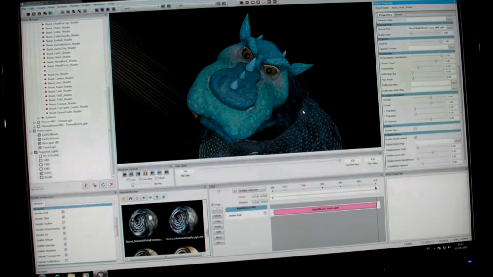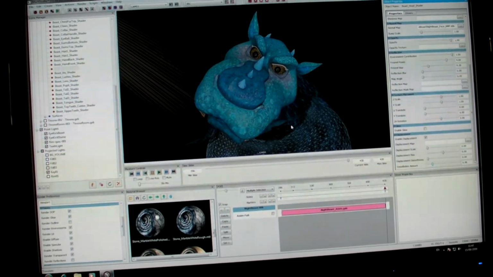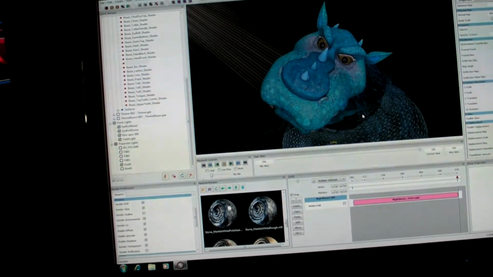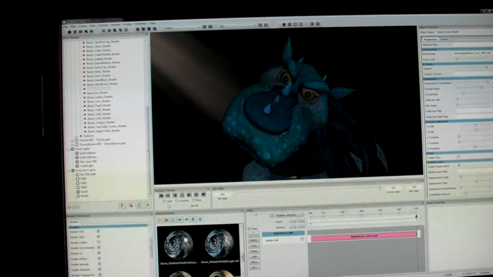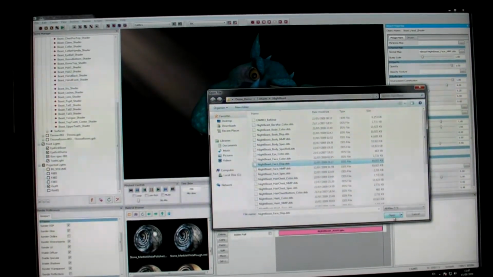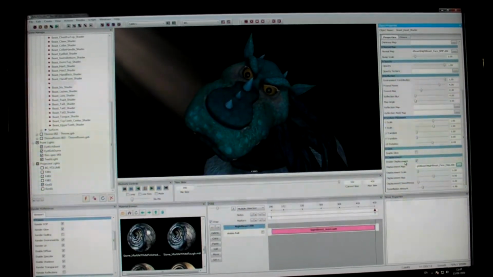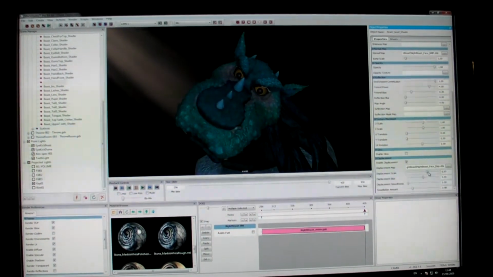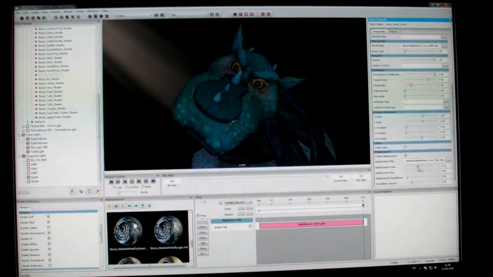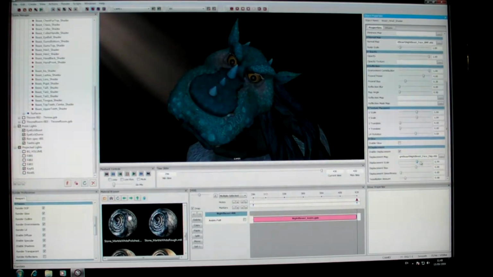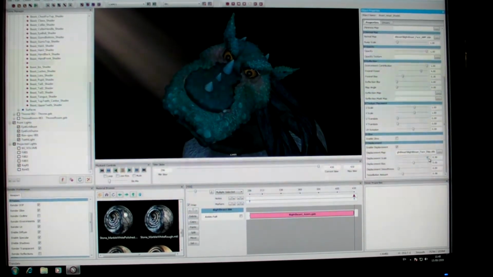So currently we're probably running at about 1.5 million polygons, and I can still scrub through this here very easily. What this also allows me to do, together with the hardware tessellation, is that I can come in here and load up a displacement map. This is a standard black and white displacement map that was created in Photoshop. And if I load in this displacement map, I can turn up the displacement scale and physically displace the vertices on our model surface to create new geometry. This happens on the fly on the graphics card and does not take a hit on our rendering speed whatsoever.